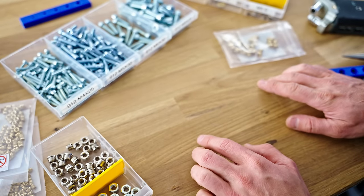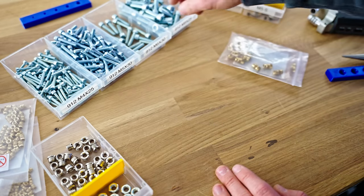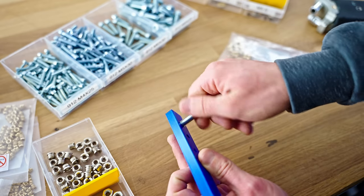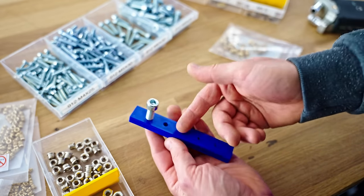I hinted at something there that I think is essential to understanding why you would want to use threaded inserts in the first place. Like, you could just directly screw into a 3D printed part as well, and we're gonna test how strong that is. Why wouldn't you wanna just do that? Save material, don't need any extra parts, you just use a screw, you screw into it.